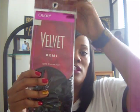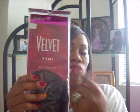The color is the number 1, and I also have another pack of a number 1B. This is 10 inches long, and this is their Yaki Wavy. Now, there are a lot of other videos on YouTube from different ladies talking about this hair, and there seems to be a lot of mixed reviews. I don't see a lot of people talking about this actual pack. The Velvet Remi comes in several different textures, so this one doesn't really get that much credit.